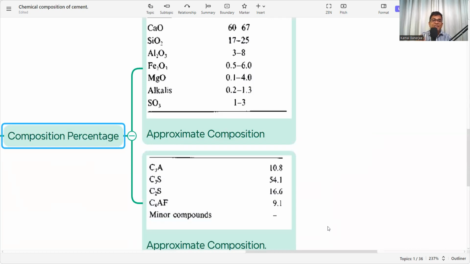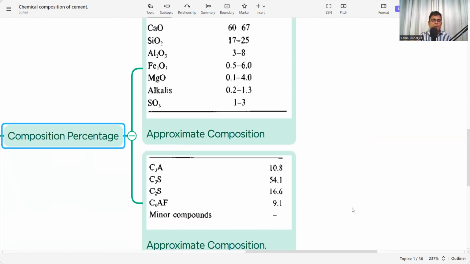So the main part is C3S, and it gives more strength to the concrete. In the next video, we will see how these 4 components react with the water when we add water into the mix, how they form complex molecules, and how they give the strength and durability of the concrete. Today's video is only about the main composition of ordinary Portland cement; the reactions we will discuss in the next video.